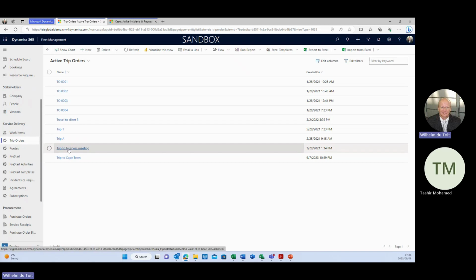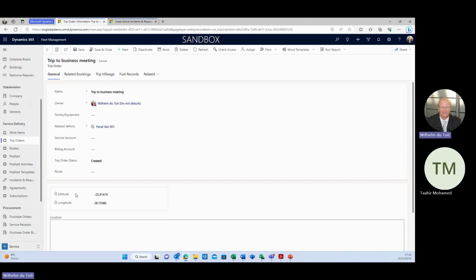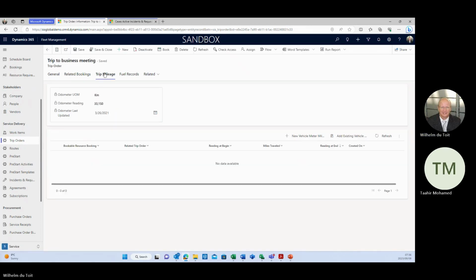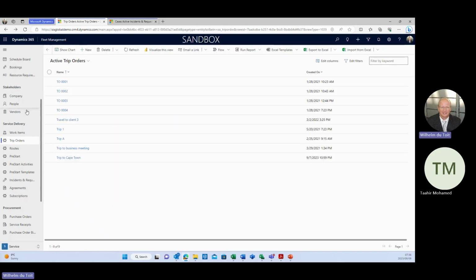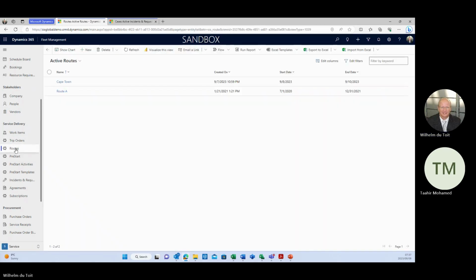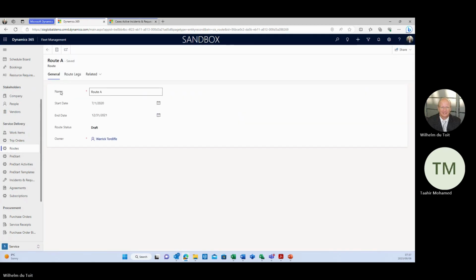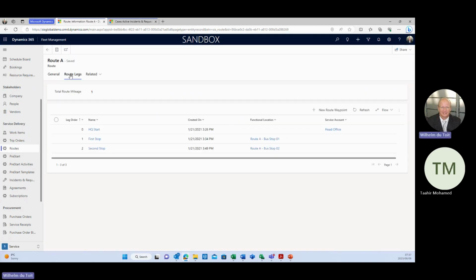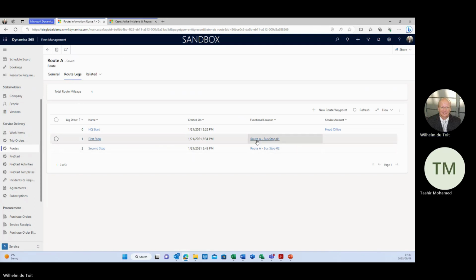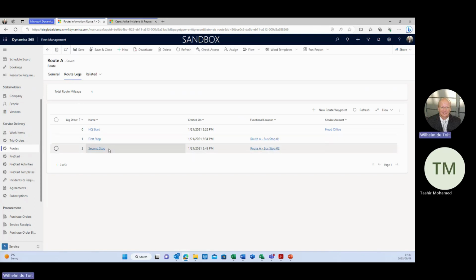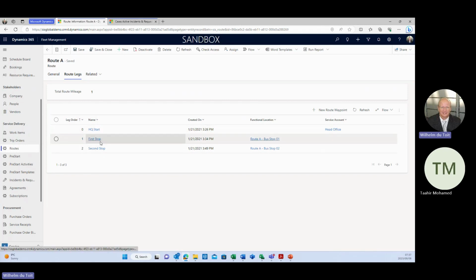Typically, if I look at this, a trip that goes around, I can set up those trips with routes and the route legs, so that we know where the waypoints are to pick up people. First stop, second stop, multiple stops. It can be a round trip from HQ or headquarters or offices back to the offices again, with waypoints or stops being defined where people can be picked up and dropped in the afternoon again.